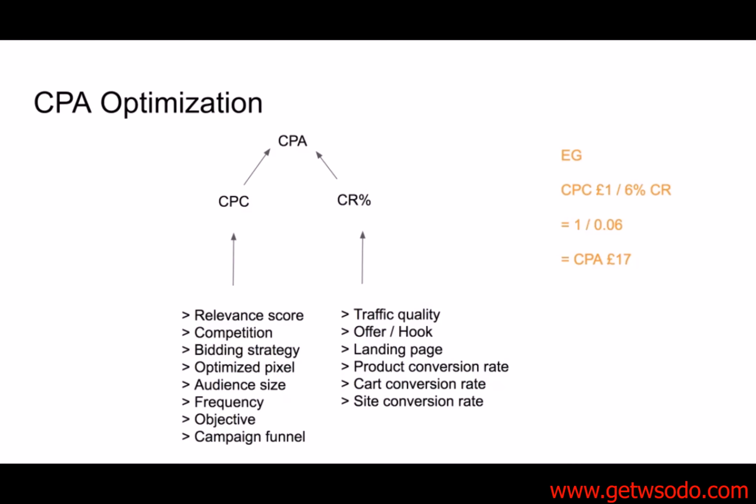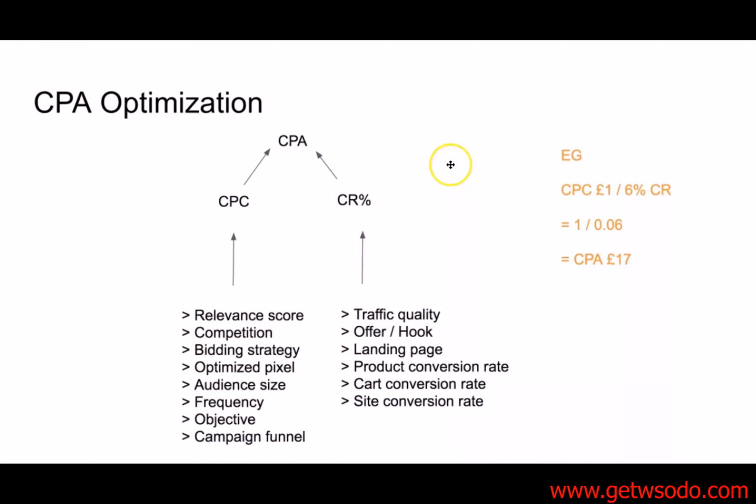So if you have been through the data and insights part of the training, where I talk about CPA optimization, there's only two metrics, two numbers that influence cost per acquisition, whether that's leads or sales or installs, whatever acquisition looks like. Your cost per click and your conversion rate are the two things that make up the construct of your cost per acquisition. And then you break those down and you think, okay, what influences my cost per click? And you've got a whole bunch of things here. What influences my conversion rate?